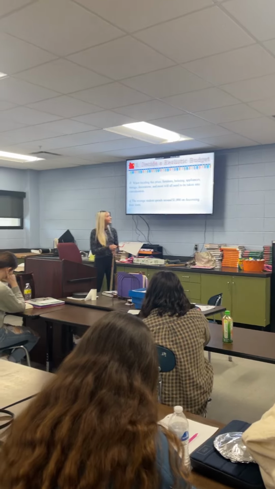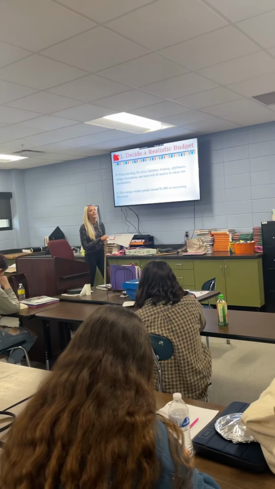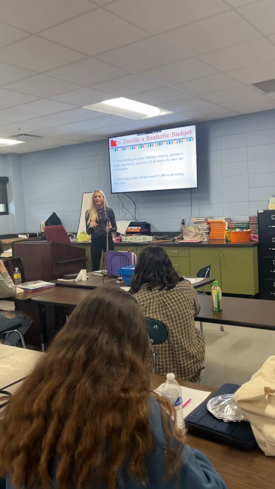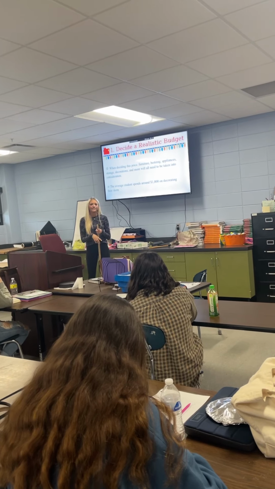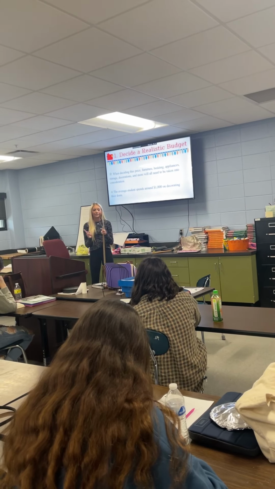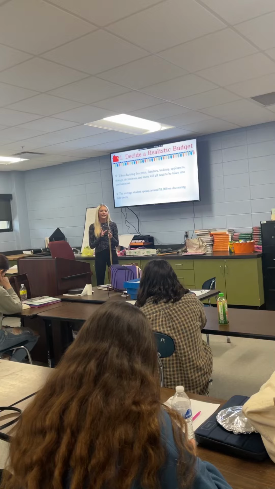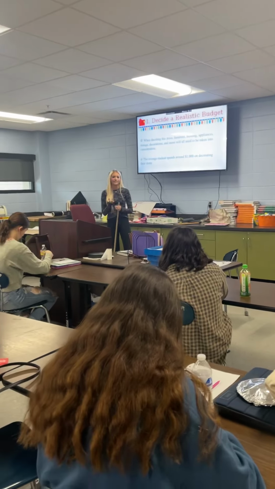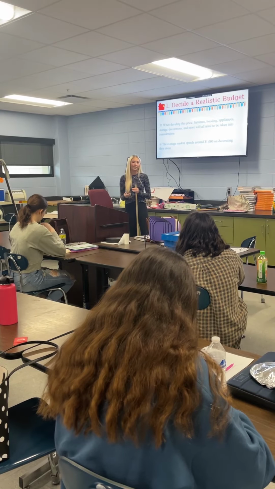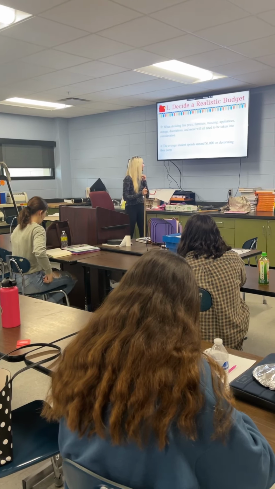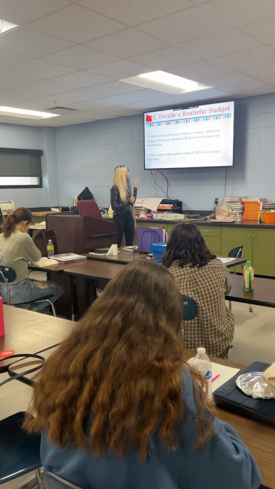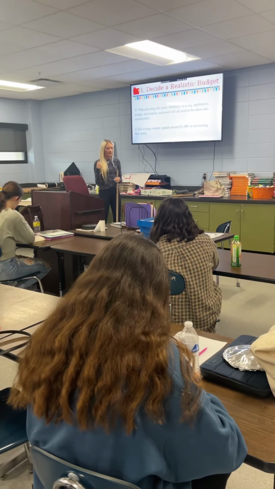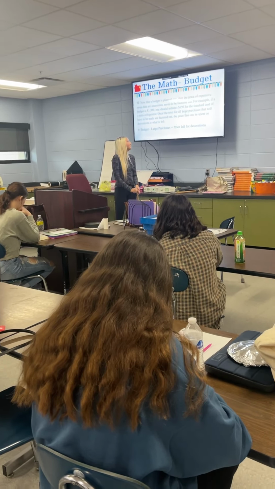So the first step is to decide a realistic budget. When you're deciding this budget, you're going to want to take in many factors such as appliances you're going to have to buy, furniture, what your roommate is getting, things like that. Your budget really depends on your preference, how much you're willing to spend, how nice of things you want, and it's completely up to you. The average student spends around $1,000. You can raise or lower that based on what you prefer.